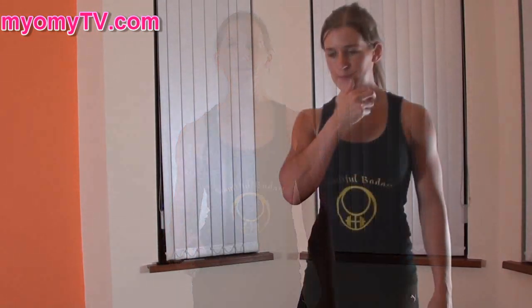For those of you who are wanting to increase the challenge of your push-up, bar adding a weighted vest or something like that, you can do what I was doing now with the kettlebell if you have kettlebells with a steel base, or else between two platforms, to get the extra stretch across the chest and shoulders, and then you're working into a deeper stretch for the triceps as well.